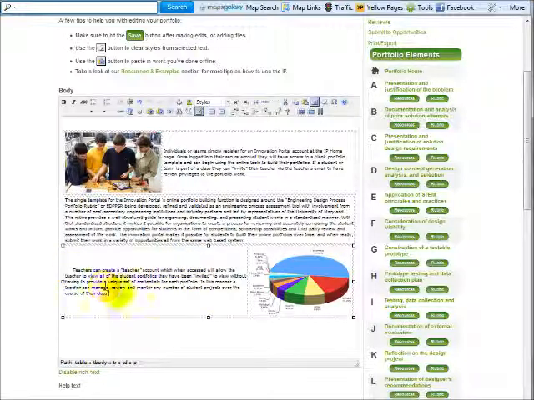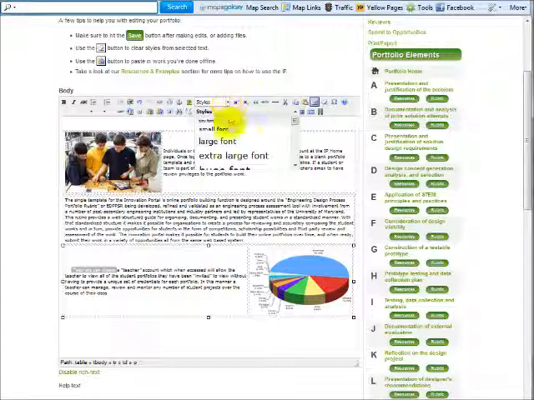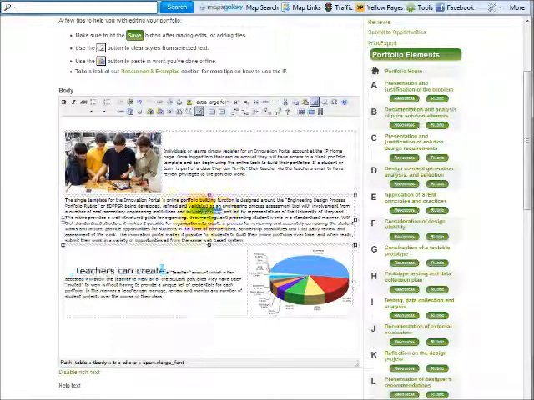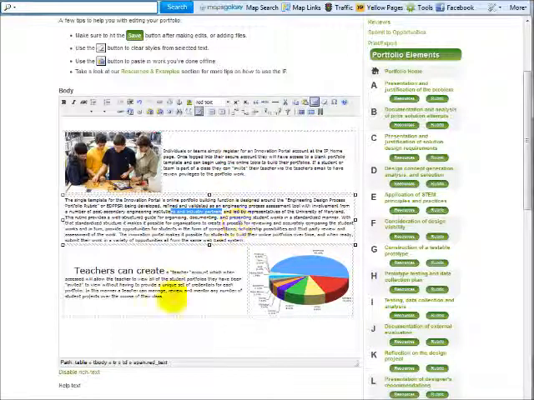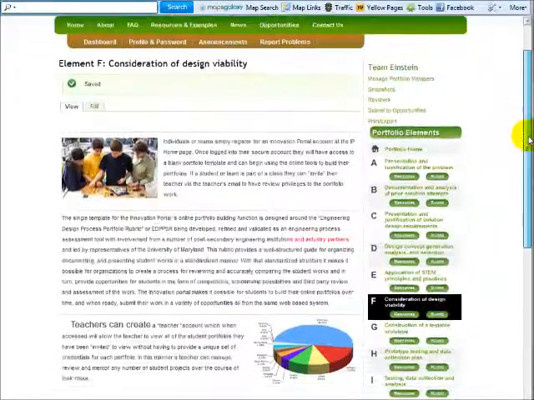Once the text is in plain text, like I mentioned before, you can do things like highlight some of the text and come up here now and change the style, or highlight some words if you wish that you'd like your readers to kind of zoom in on. We'll make some red text there. And this time I'll save it and we'll render it, and we'll show you what it looks like to a reviewer or a judge.